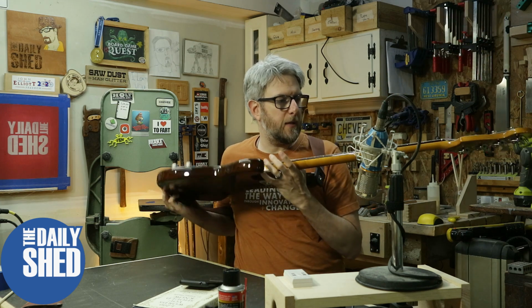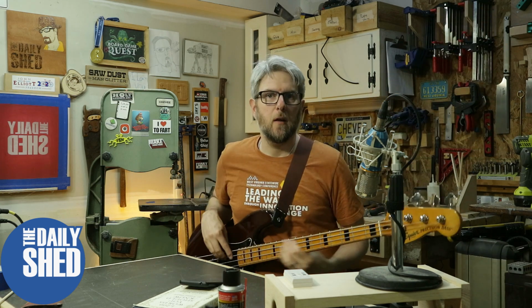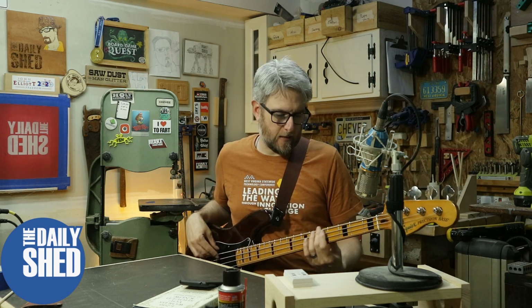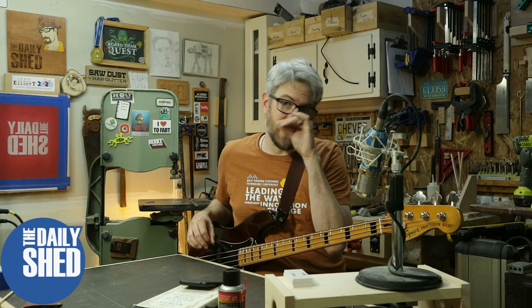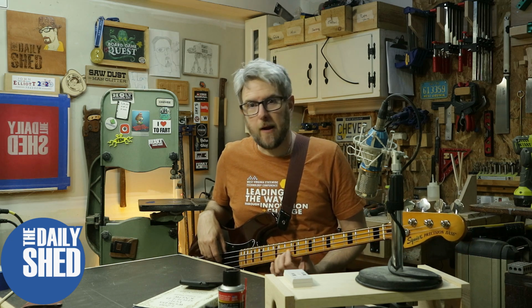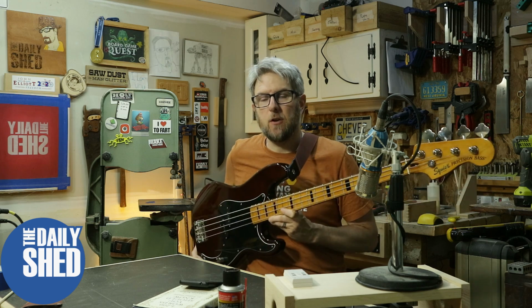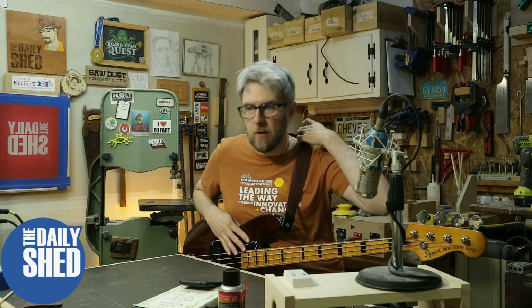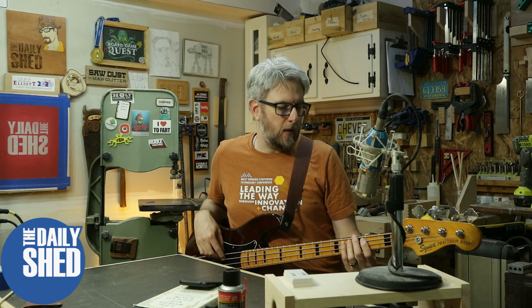This has just been a fantastic piece of wood that I've loved holding for almost 2 months now, and I don't see myself stopping anytime soon. And I'm already thinking about my next bass. This is a P bass, which has a very specific sound. It's probably the most recorded bass sound on record. This is a studio performer because it sounds clean, it sounds tidy, it's a known thing, and it's been recorded for 80 years now or whatever. So it's a very heavily recorded instrument.